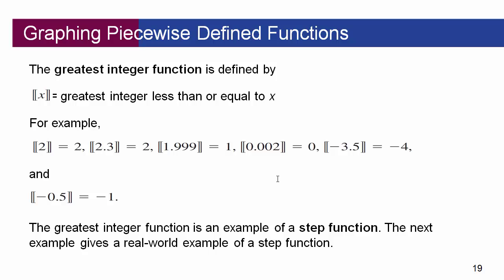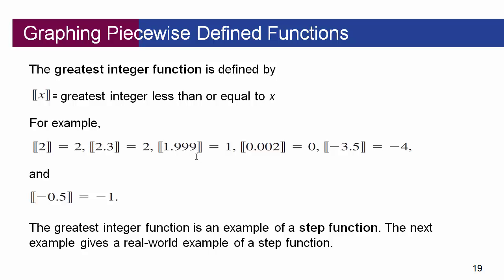The greatest integer function always rounds down. And then the ceiling function, I think, always rounds up. So this one's called the floor function because it always rounds down. You can see that the greatest integer less than or equal to 2 is 2. These little funny bars just mean take the greatest integer less than or equal. So that would be 2. The biggest integer that's still smaller than 2.3 is 2. And the biggest one that's still smaller than 1.999 is 1. So you see how we're always rounding down.